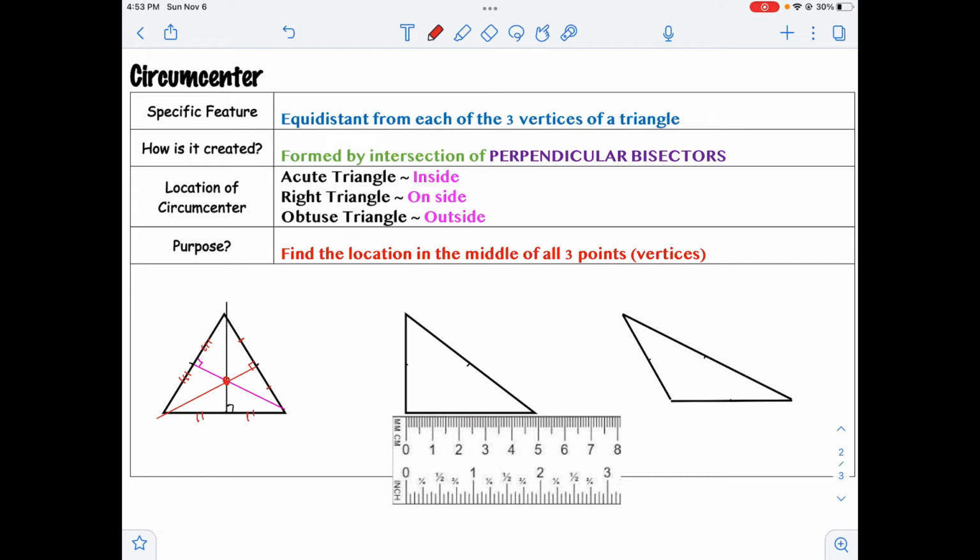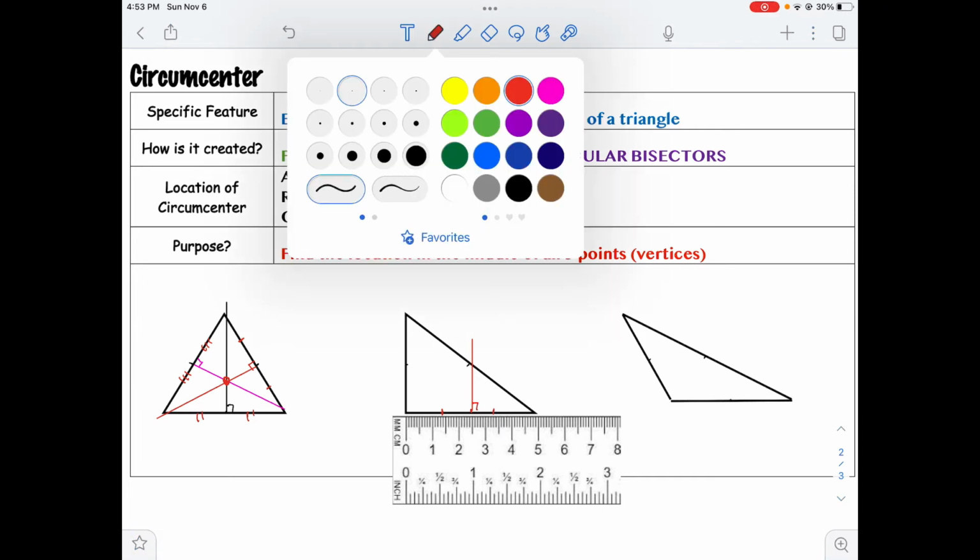So let's look at our right one. So if we think about a middle, and I haven't measured this one yet, so this one is about 5 centimeters, so we're going to roughly say the bisector would be here. So if I go up from perpendicular straight up, that's 90 degrees. I have a 90 degree. I've created two congruent segments. Notice I didn't go through a vertex at all.